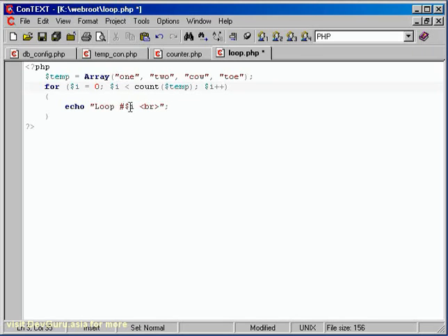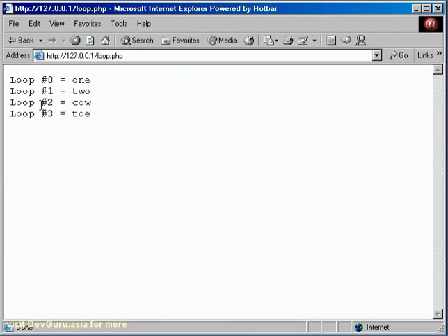So loop number, we can leave this in, equals, and then again, I could concatenate and drop out of the string, go back in, but it's not necessary here. So I'll do $temp, $i. Equal, so loop number, whatever element we're on, equals what that element actually equals inside the $temp array. So let me go ahead and save that out. Refresh it. So look at that. Or you could basically replace loop with element. So element number 0 is equal to the string we threw into it, so 1, 2, Cal, toe.